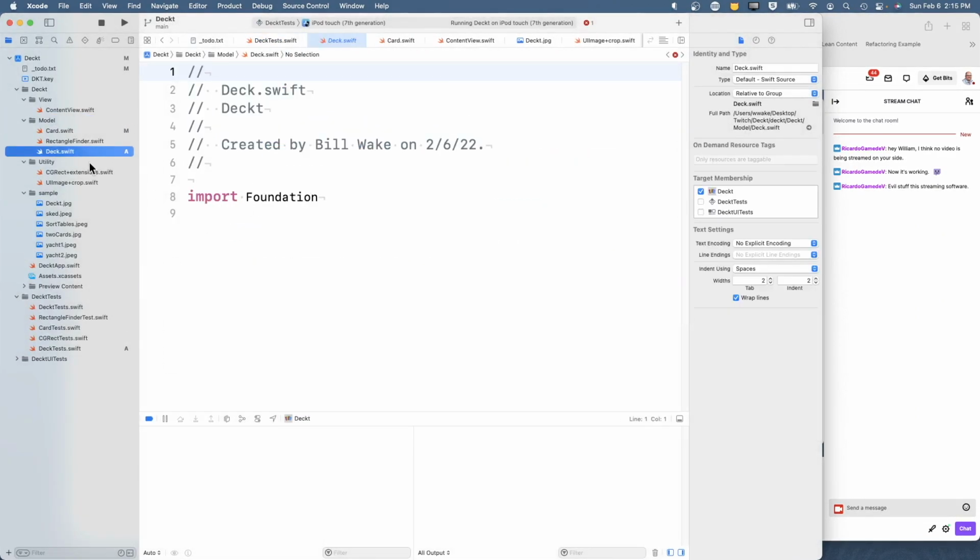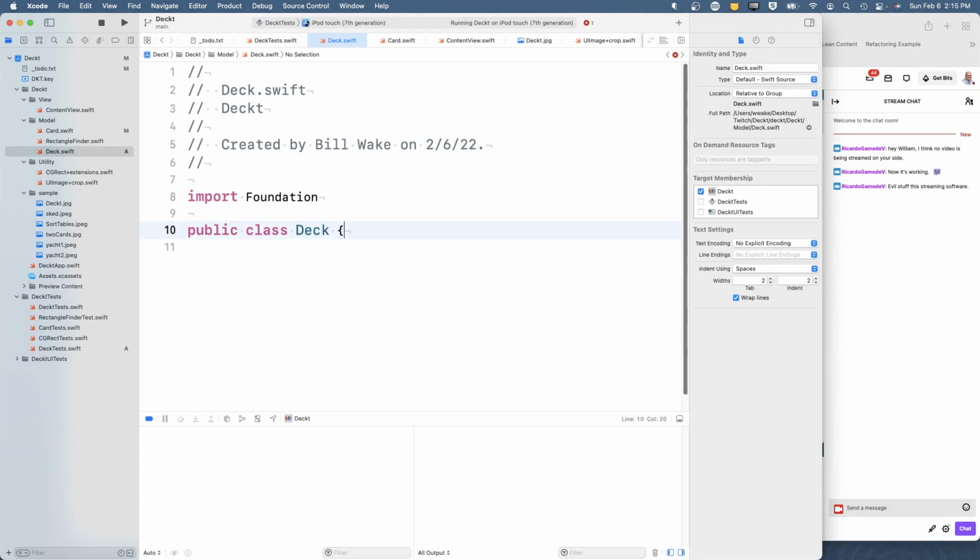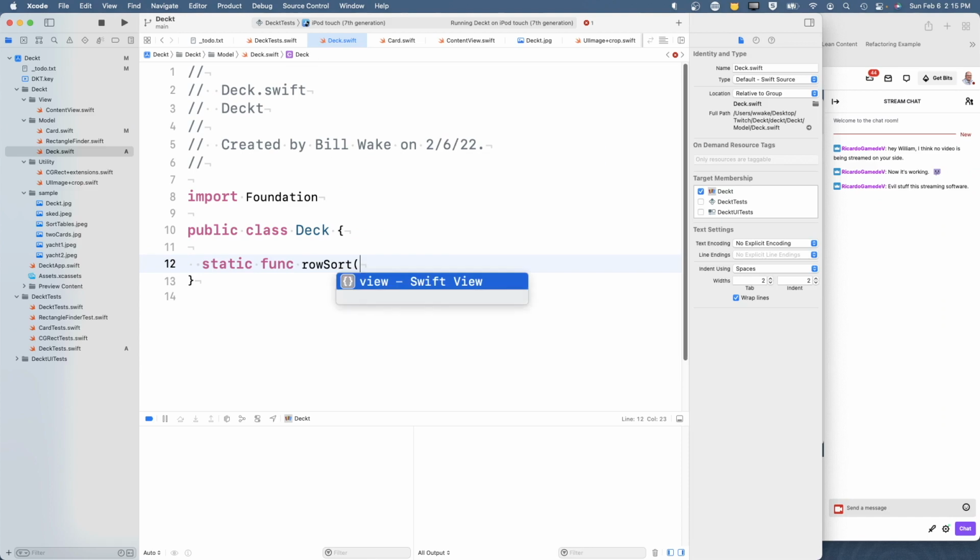A deck, okay. Public. I don't remember how we do these. Is it static? Func rowSort takes in an array of cards.